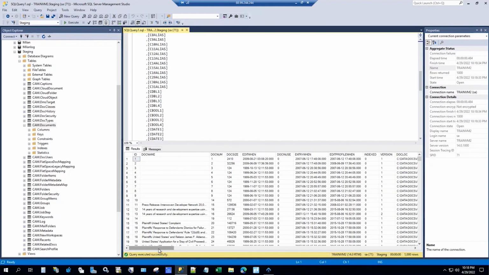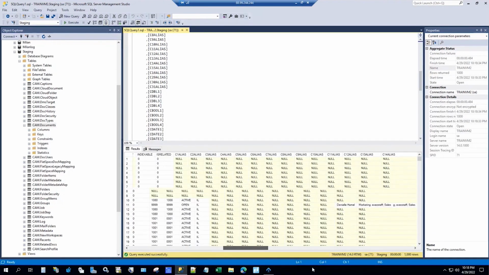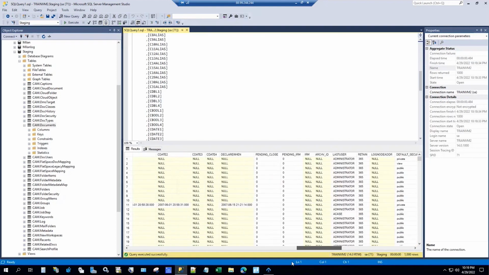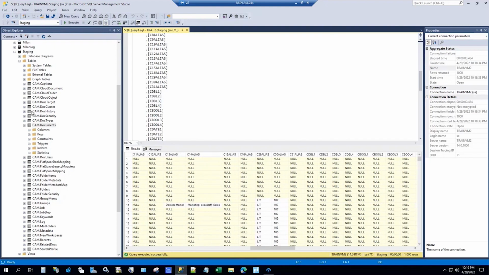So everything in here looks a lot like DocMaster, but when we get to the end of the table, the end of the columns, we'll see that there are things that we've added. This is where you would enter specific offset numbers if you did not set a global offset. And this is where you can make corrections in this table or any of these other tables. We have one for .classes.